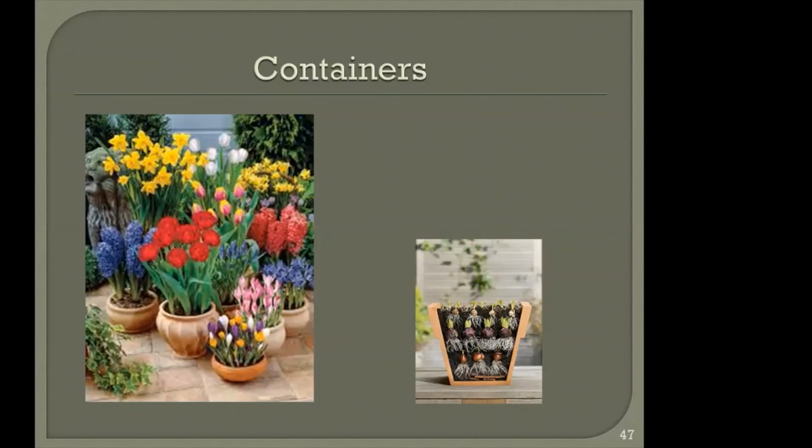Okay. Now on the right here, we have this potted lasagna, and you can pot this up. This is kind of fun. I've never done it quite this way, but you've got your shard for drainage on the bottom, maybe a little gravel or something there, then a couple inches of soil, and then put in, say, your larger bulbs, tulips maybe, and then some more soil, a couple inches, and maybe then some hyacinths, and then a couple inches of soil, and then maybe some smaller bulb, maybe a smaller narcissus or something like that. And then you'll have a wonderful display when that comes.